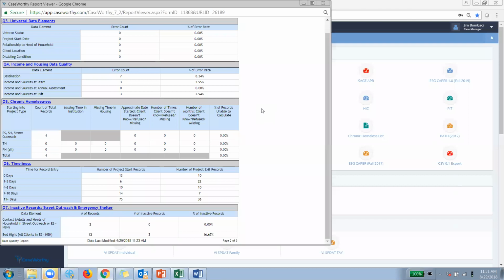And depending on the type of shelter you operate, that number can be very different. Entry-exit shelters don't trigger services the same way as a night-by-night shelter does. A night-by-night shelter records it as an actual bed night service in the services table that you can see. An entry-exit shelter does not. So you'll probably find if you run this on an entry-exit shelter that this inactive records number is going to be a little bit different than if you were looking at services, for example. So just be aware of that based on your project setup.